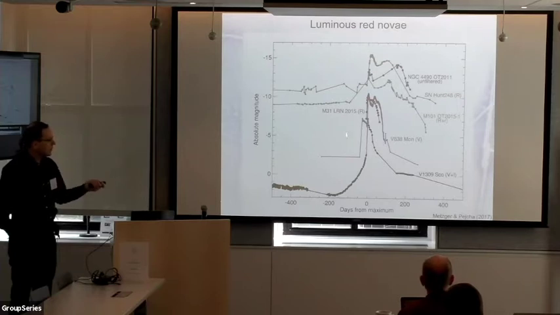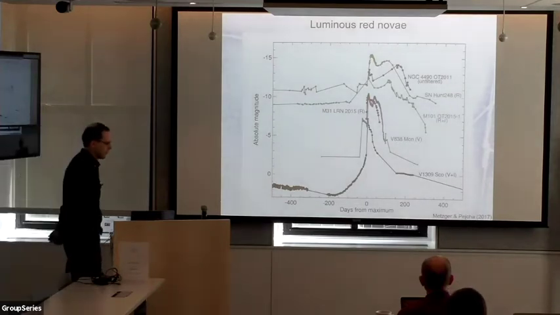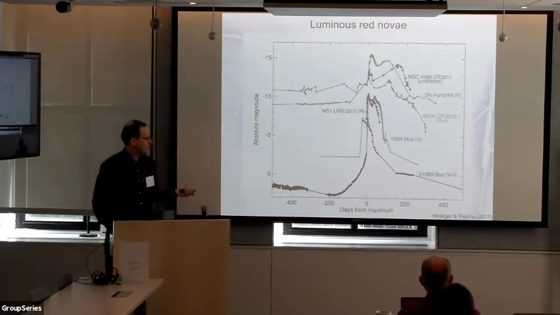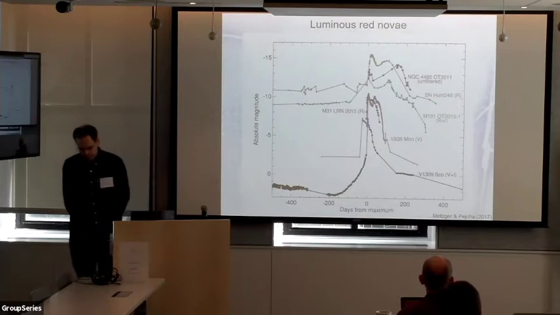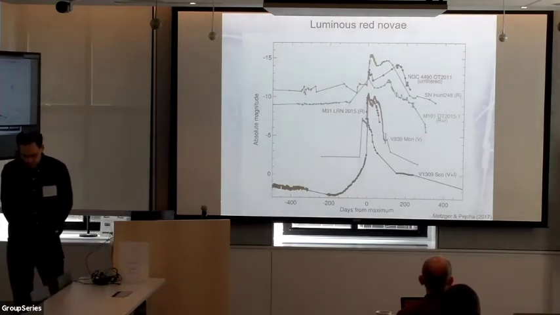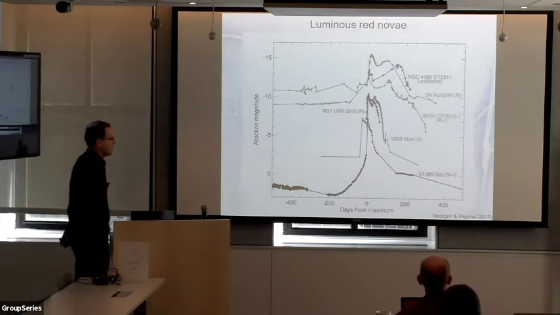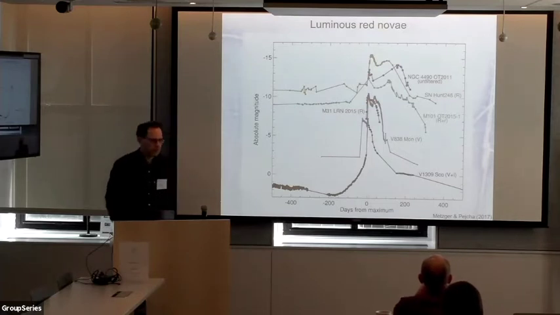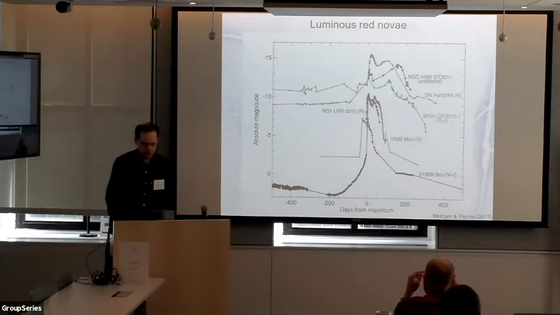You can see that the light curves have a relatively large spread in luminosities and durations, and they have complex morphology. But the important thing, I think, is that many of these events show very distinguished behavior before the main peak. To explain these events and to connect them with these catastrophic binary interactions, the best case, and probably the only case with solid evidence, is V1309 Scorpii. So I will talk a lot about this event.